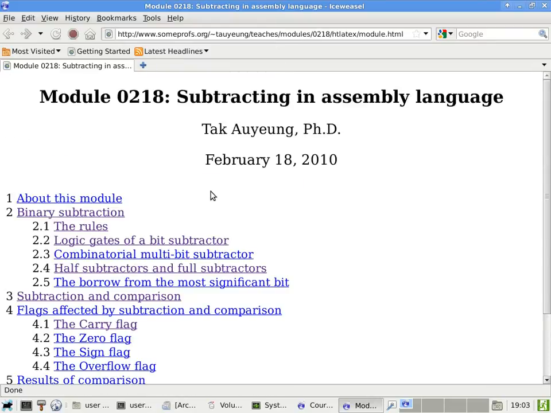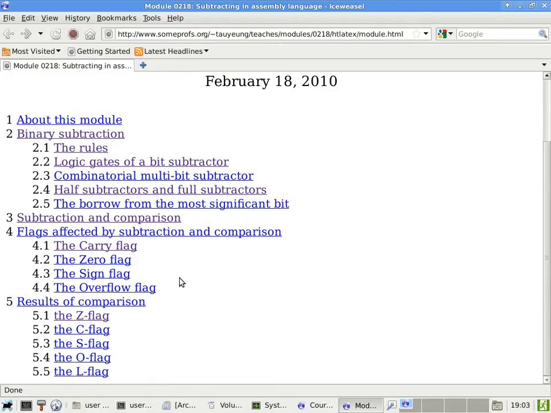Okay, so subtracting and comparing is basically what we are talking about at this point. And last time we started to talk about the flags, the 4 flags. This part is done. Section 4 is already done. The carry flag is basically the borrow flag. If you have a borrow from the most significant digit to the bit that does not exist, the carry flag will be set. Look at the carry flag as the borrow flag. They are physically the same flag. So if you have a subtraction or compare instruction after an addition instruction, the flag will be overwritten by the second instruction.